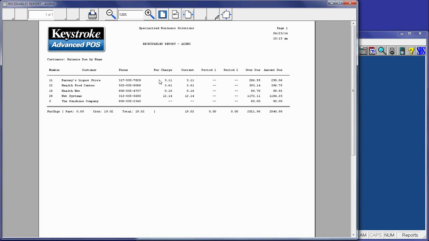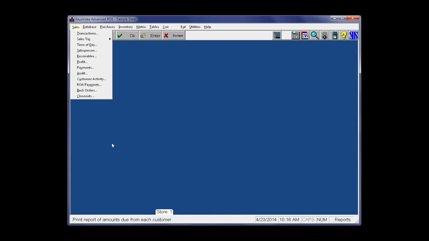We only have a few. Barney's Liquor Store has a finance charge. Of course, since most of our data is in 2013, everything's past due or overdue, but it gives you an idea of how much people owe you and what time periods these are about. Again, I recommend running this at least every month prior to running your statements.